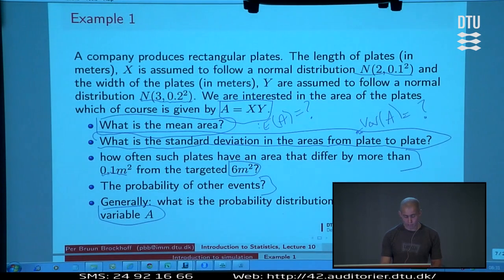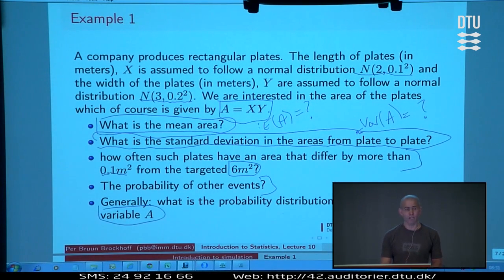That was actually what I was doing. I'm jumping back here. I was doing a bit of error propagation thinking in this nonlinear system consisting of x times y. What if x comes with error? Y comes with error? How does the error propagate into A? What is happening in A when x and y comes with their individual sources of variability?